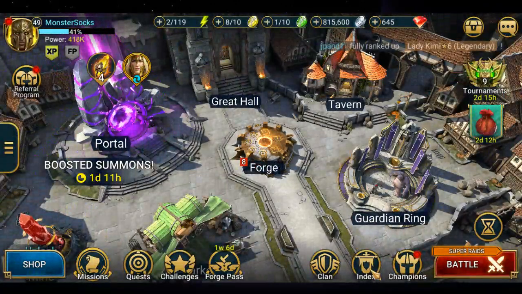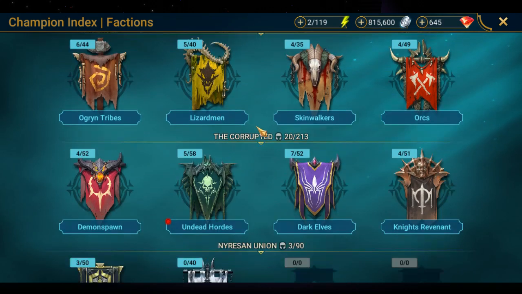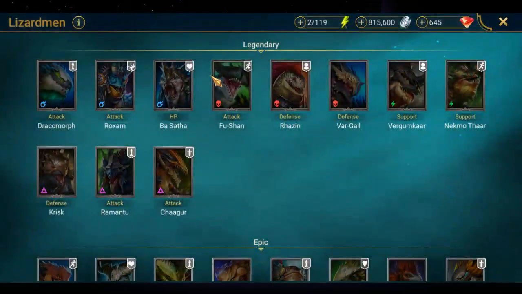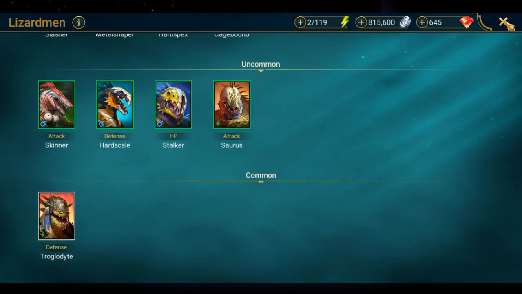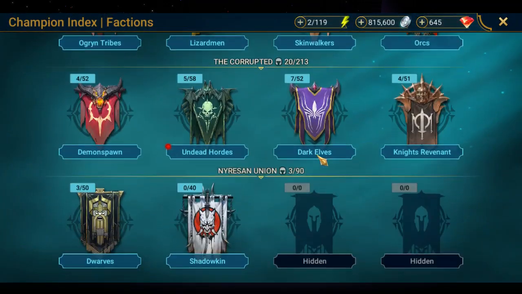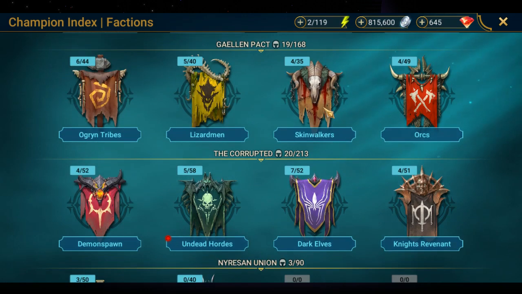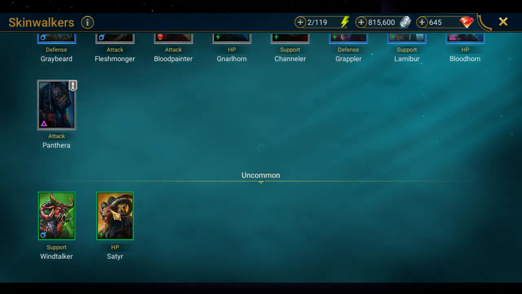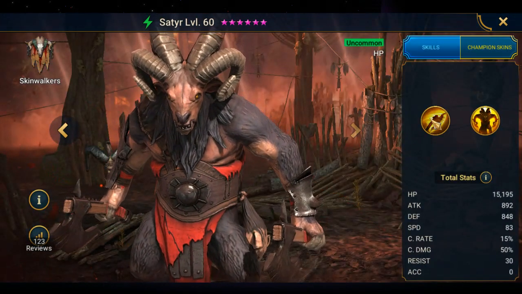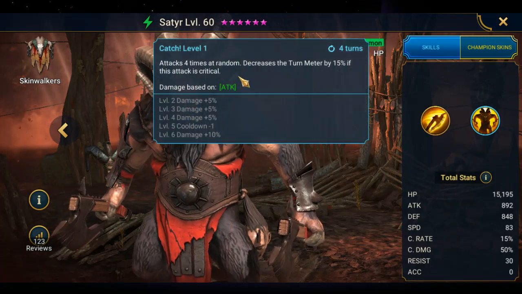Now, in the index, when you first get to Fire Knight, there's a quest that you get the shield set for Spirit Host. Lizard Men, where are we here? No, it isn't Lizard Men. Where is it? What was that? He's in Skinwalkers. This is the guy that you can go to. I think it's Satyr. Right here. Attacks one enemy. No, it doesn't say. Here we go. Yeah, he attacks 4 times at random.